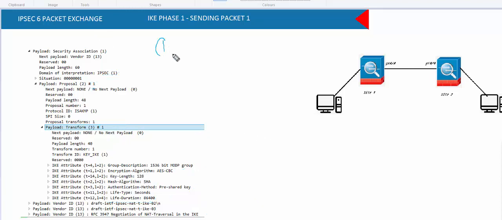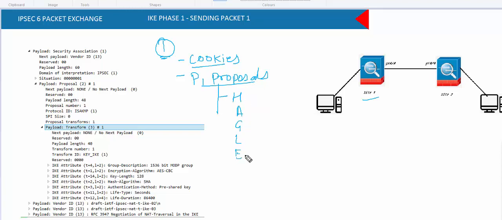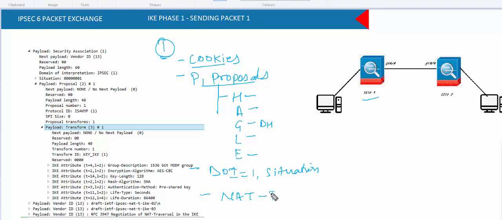To recap: what parameters are sent in the first packet? Cookies — initiator cookie (calculated) and responder cookie (set to zero). Phase one proposals containing five HAGGLE items: Hashing, Authentication, Group (Diffie-Hellman group), Lifetime in seconds, and Encryption. DOI (Domain of Interpretation) set to 1 for IPsec. Situation. And the supported NAT-T type. There is also a short video on cookies where you can get more details on how they are generated.